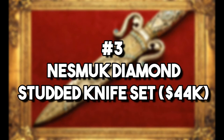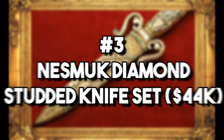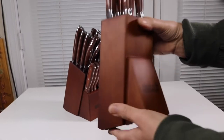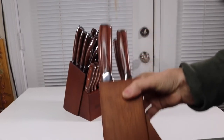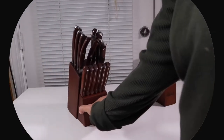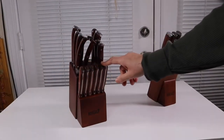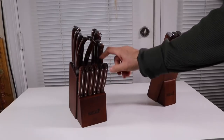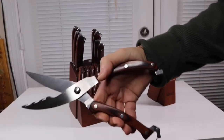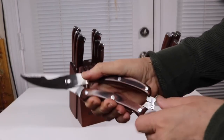Number 3: Nesmuk Diamond Studded Knife Set – $44,000. We're branching out of Henry territory here, and getting great designs from Nesmuk, a company owned by jewelry designers Quintel Nell and Hoffman Pieper. Its aesthetic is modeled after older knives, and it is forged from carbon steel to extend its lifespan. The knife features over 480 layers of steel that were tempered and folded to ensure sharpness. It has a sterling silver handle and comes in a really cool piano box — and in each box, a diamond ring. This should tell you why it costs as much as it does.